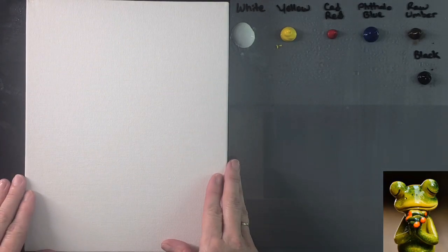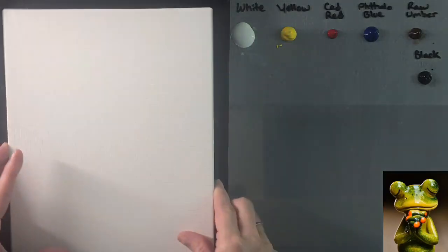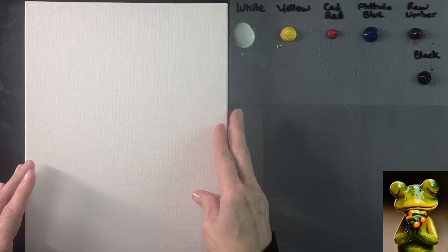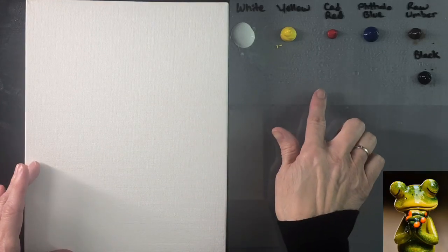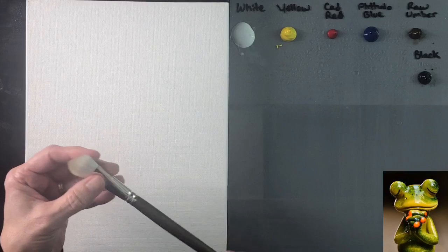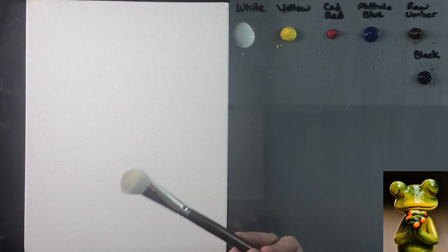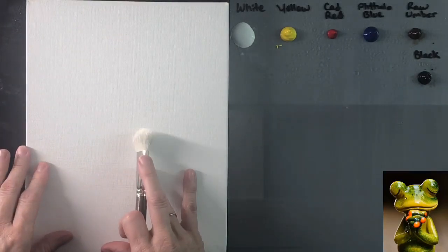And I've not done anything to my canvas. This is an 8x10 canvas panel and acrylic paint. So I'm gonna start with my three quarter inch mop brush for the background.